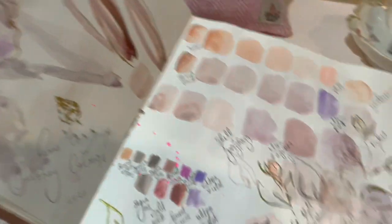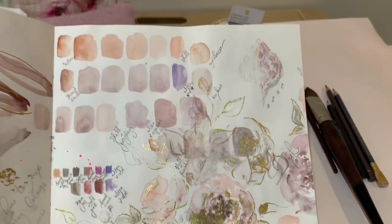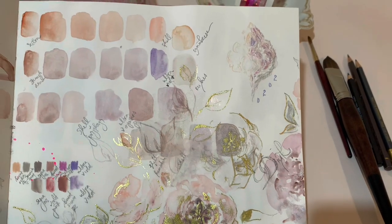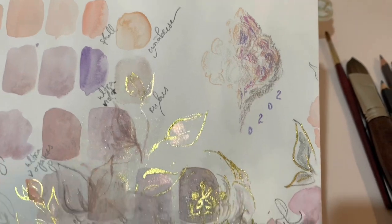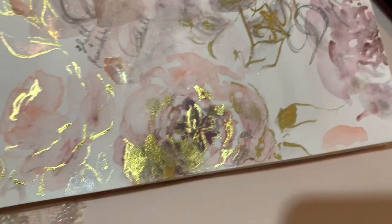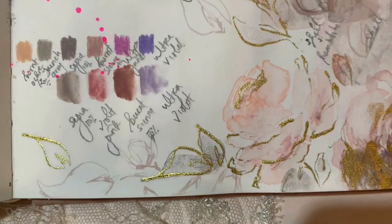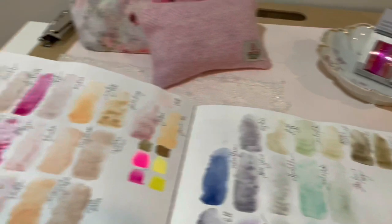I used pretty much the cobalt violet and the Holbein lilac for the body of the irises, and I think the interference lilac by Daniel Smith. But I just used different accent colors, either lighter, more dusty ones, or smokier, deeper, darker ones. And yeah, it completely changes the mood of the color palette.